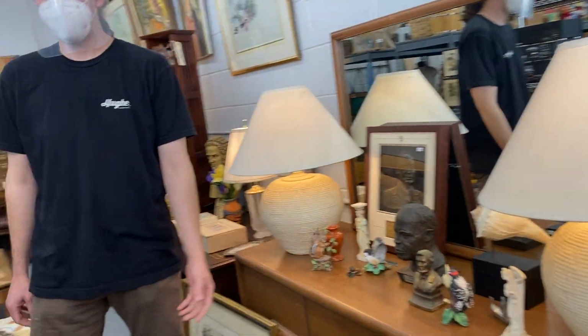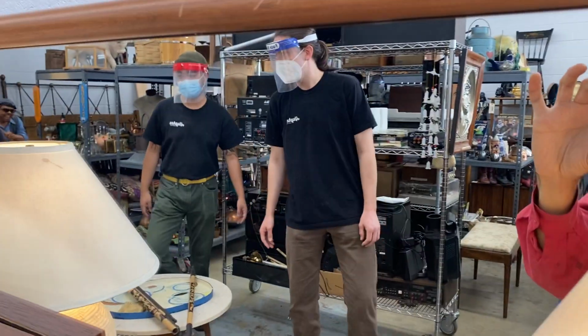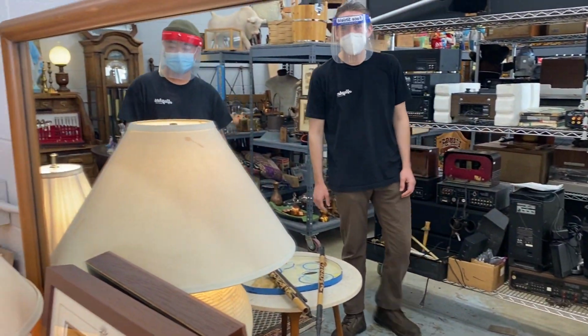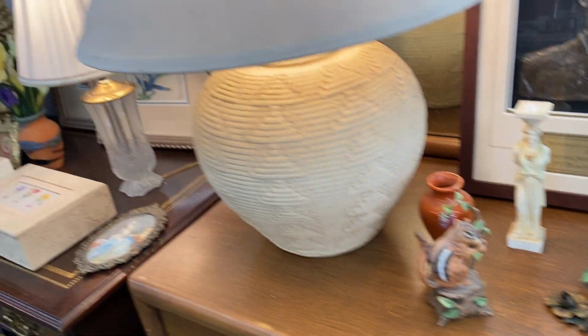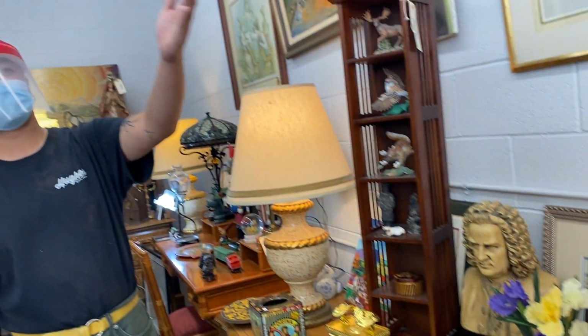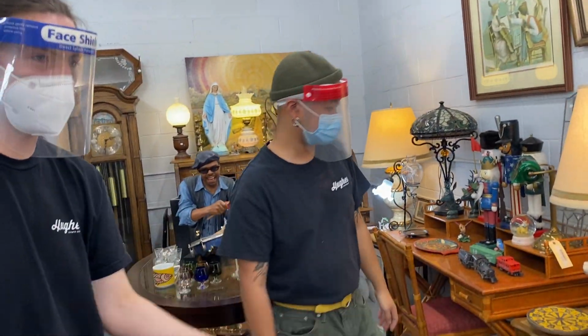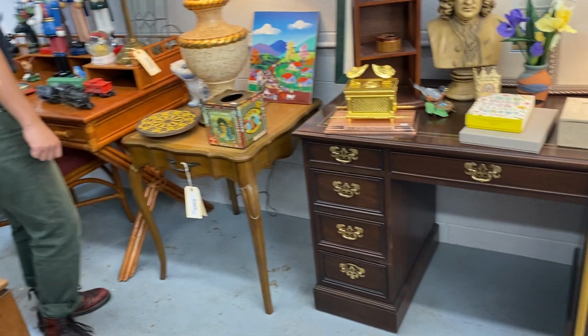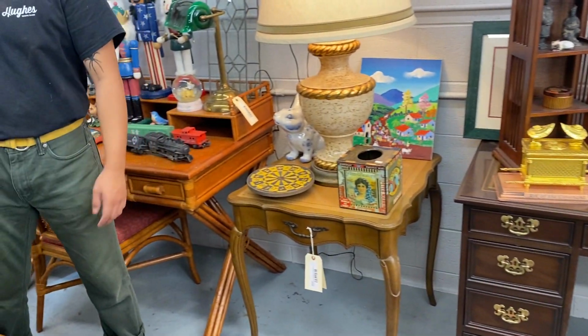Thanks to our amazing staff, our team. Tyler and Tony, doing a great job. We also had some other people here, Noemi, Sonia. And almost all the wall space that we could reach has art on it. I know, it's full. And then we got a few desks. We've heard desks are in with everyone working at home. Just take your pick.